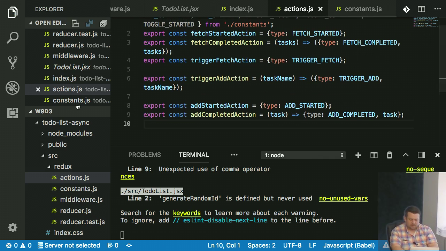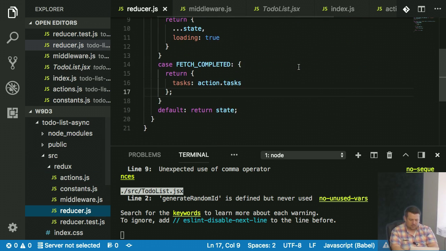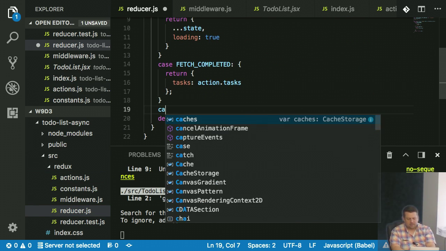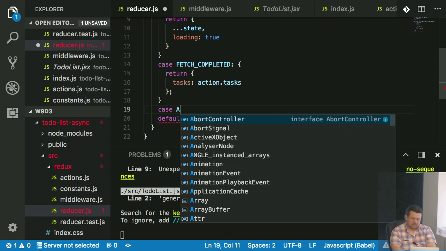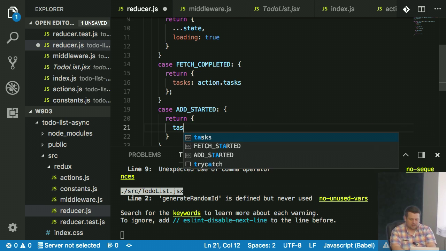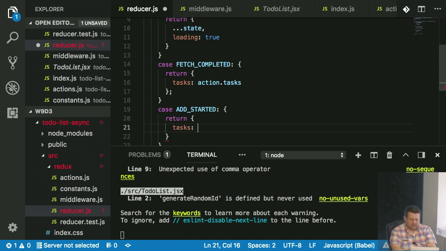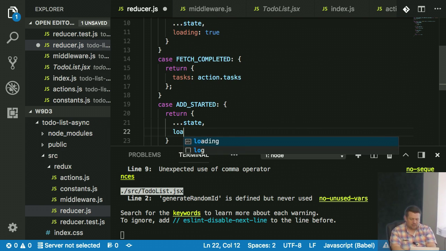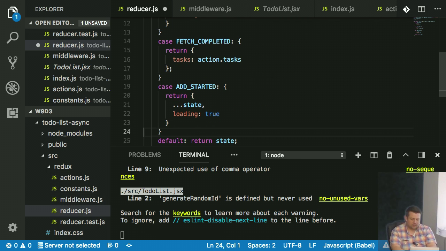In our reducer, we have to do this case add started, which is just going to return state, but loading is true. So we still want to keep the rest of the tasks that come from the state.